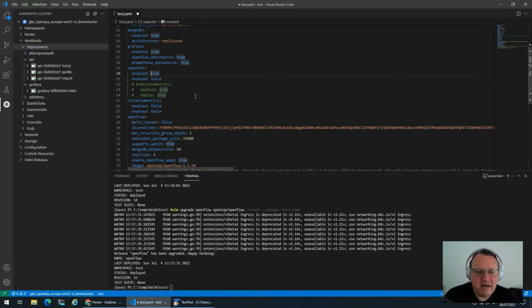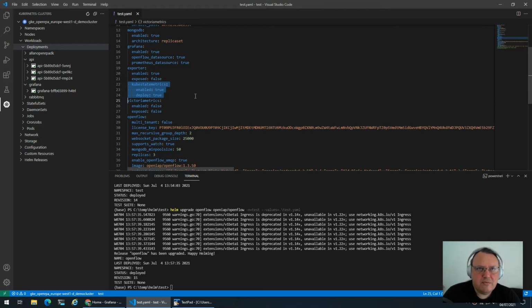But for now, we are just interested in OpenFlow, and the Node-RED started by that OpenFlow, so we don't need to expose it. But this will only give us metric data from OpenFlow and from Node-RED, which is of course very interesting.